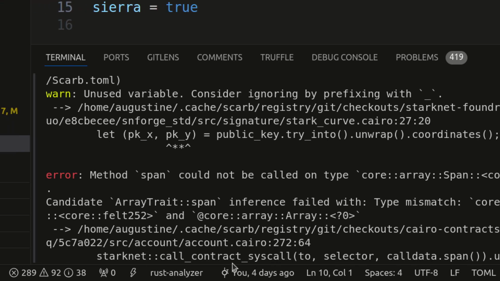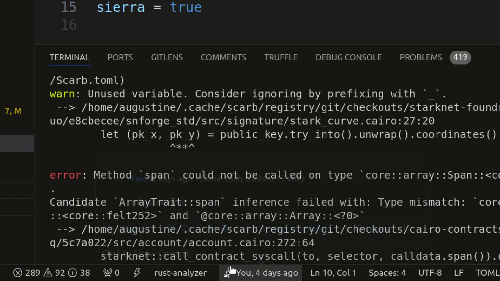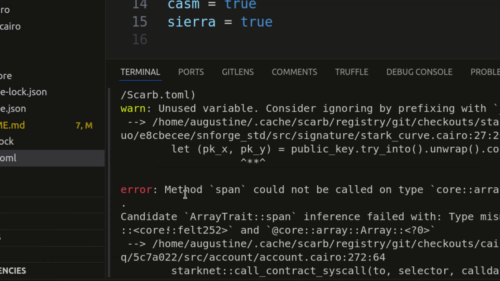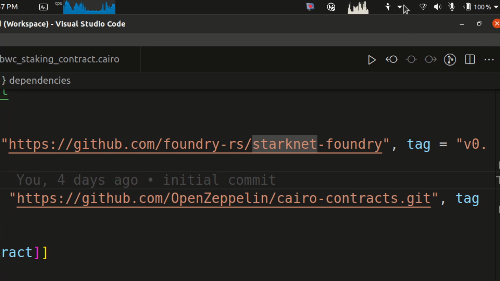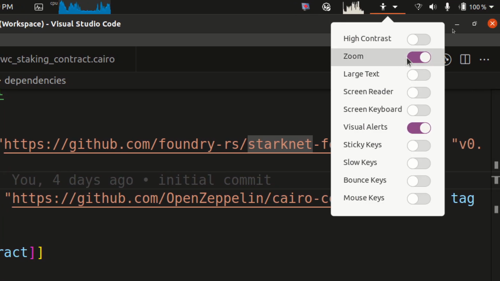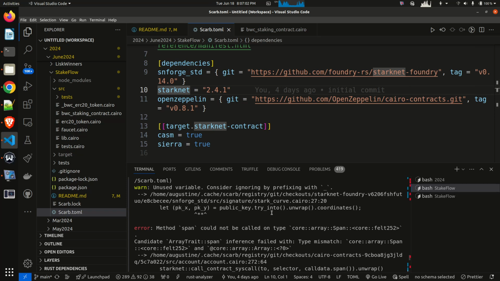So when you see this kind of error, I found out that there is little or nothing about this error online. But I was able to solve it, and I'm going to give you the trick.